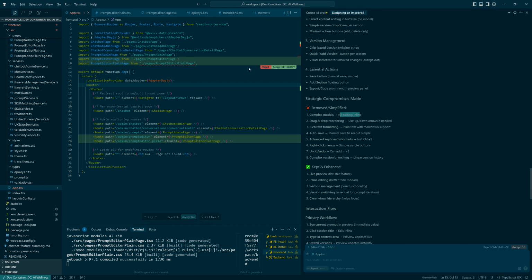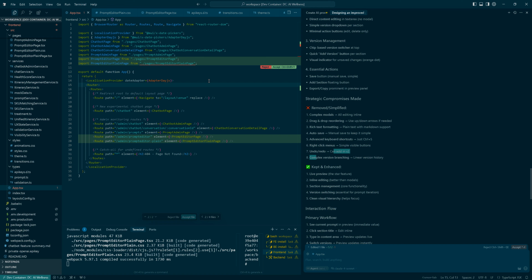It's throwing out editing inline. Seems right, it's throwing out drag and drop reordering. That's fine. We didn't want that. Rich text. We didn't want that. We do actually need autosave. We don't want keyboard shortcuts. That's true. Probably don't need undo. Yep.